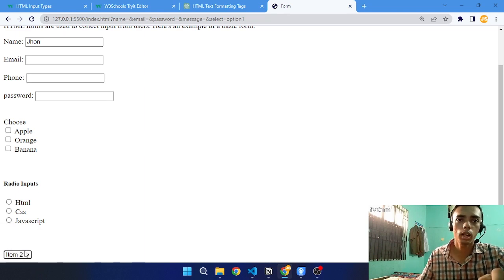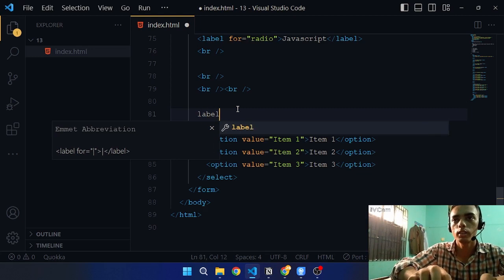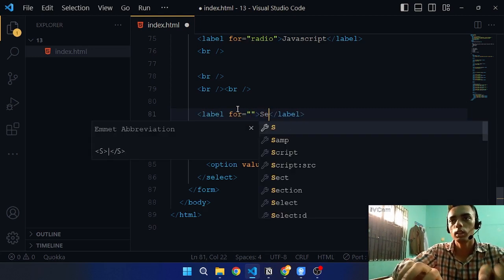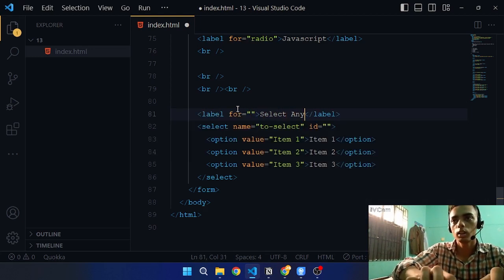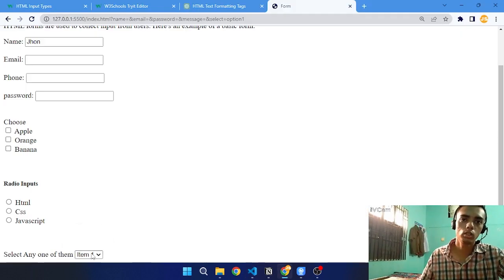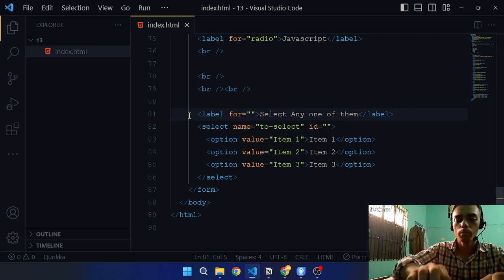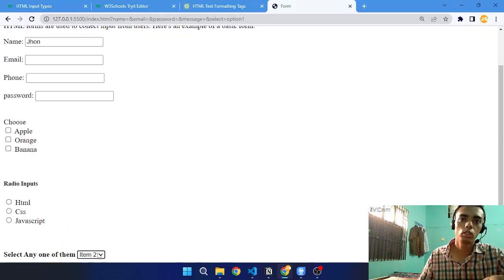Okay, item 1, item 2. So this is the select. I can also give a label here, select any one of them. I can make it bold if I want with a b tag.